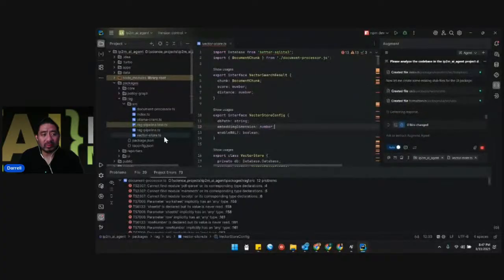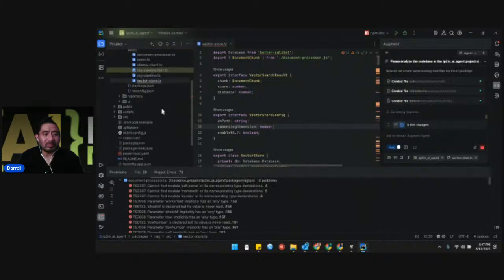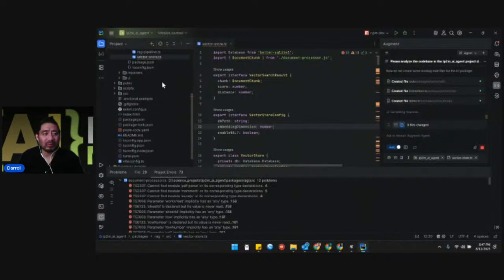But since it's having trouble with the vector store, the vector DB, it's most likely going to be inaccurate with the information.